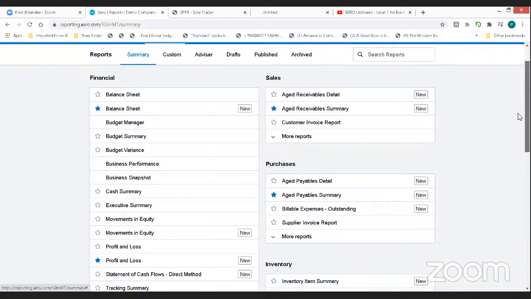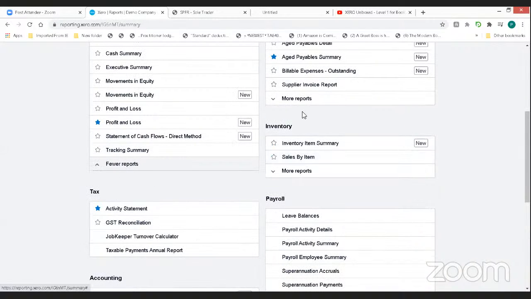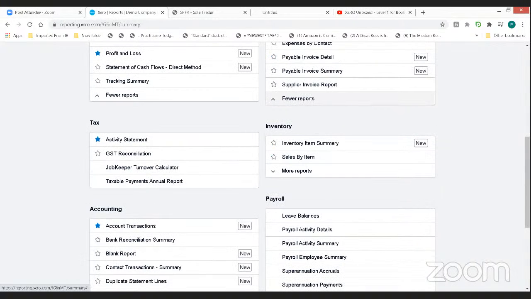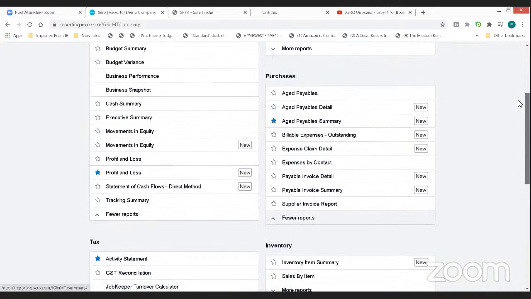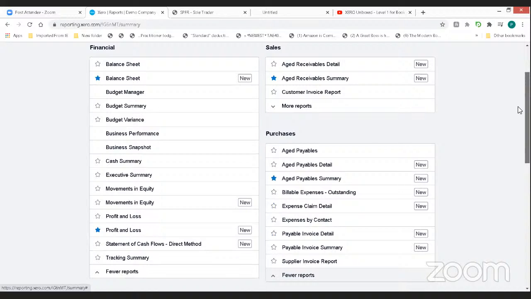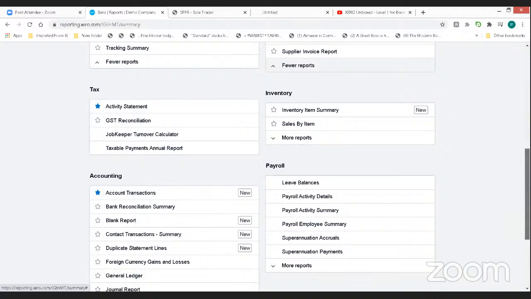We have financial reports, sales, purchases, inventory. And when we press more reports, don't be shy to press more reports, because the report you need might be there. Come and start to reflect on what we can report from here.